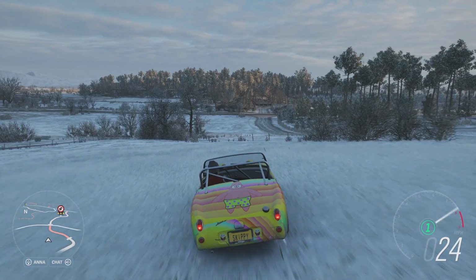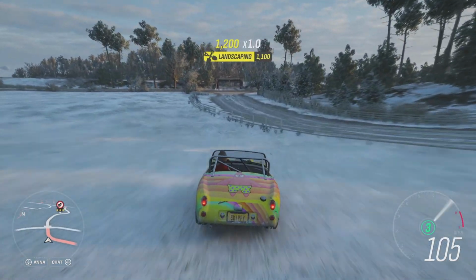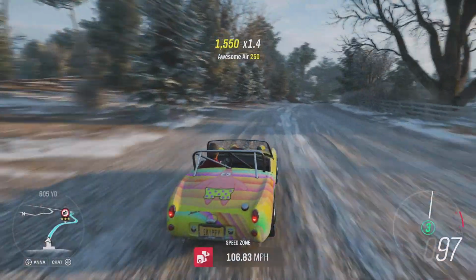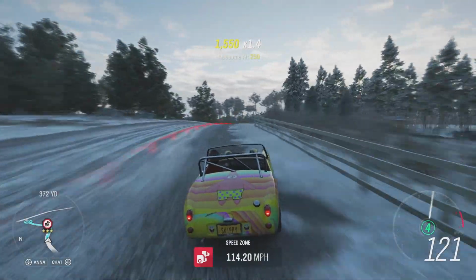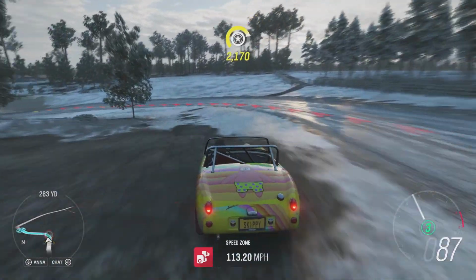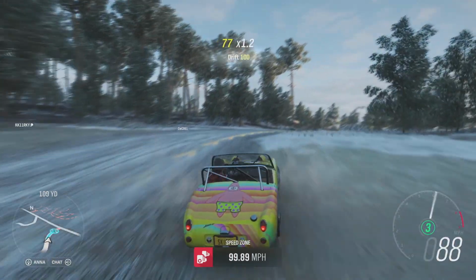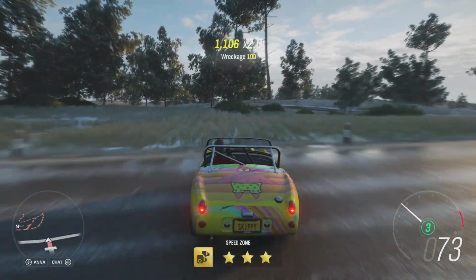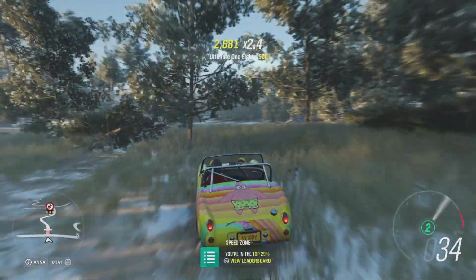Here we go then, a fairly big run up, a nice big entry speed. This will probably take 2 runs because we need 6 stars, so I'm hoping to do it in 2 3-star runs if we can. No brakes required here. As you come over the crest, on the brakes, swing it left, back on the power, through the water splash, and there's the finish line at 97.4 miles an hour. That's 3 of our 6 stars.